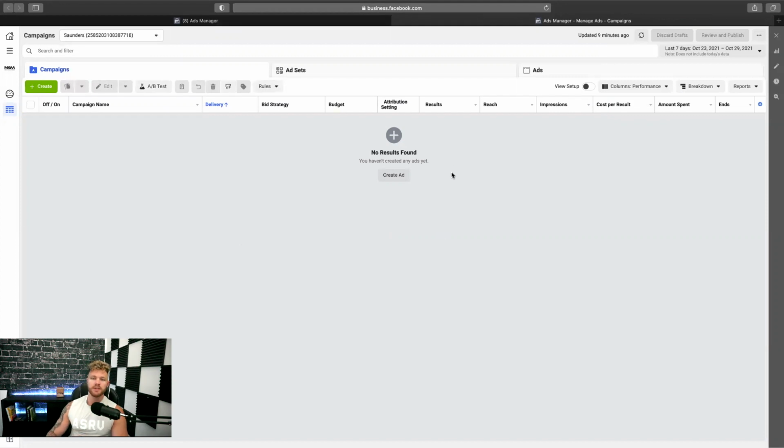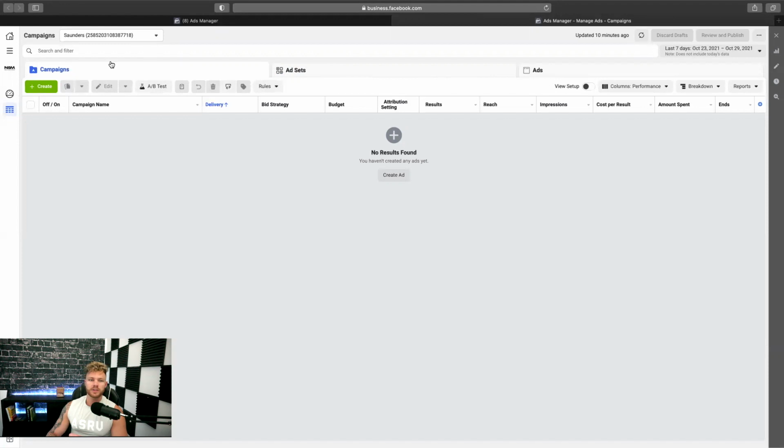And the simplicity behind this is where all of your campaigns, all of your ads, all of your ad sets, everything will be running. And if that doesn't make sense, bear with me 1 second. I'll show you and walk you through what this looks like. So before we jump into it, you've got to understand that you have 3 tabs up here, really 3 folders. You've got your campaigns, you've got your ad sets, and your ads.